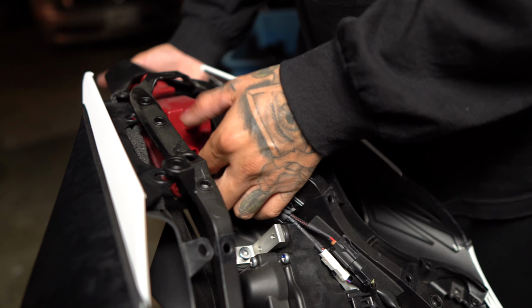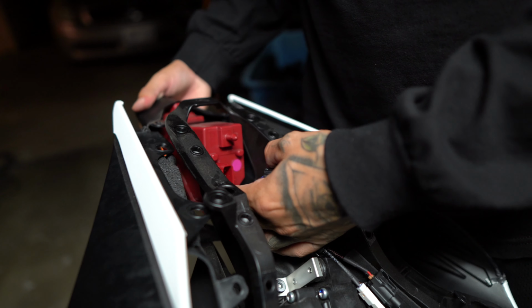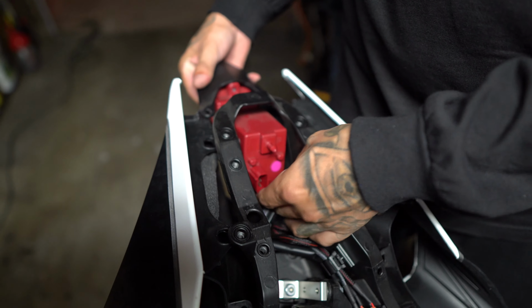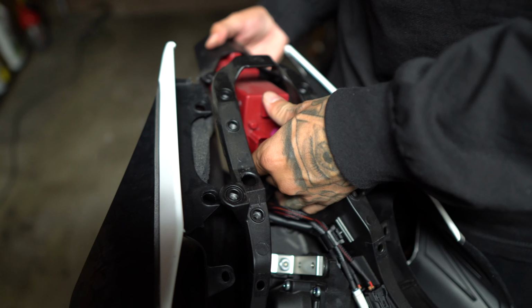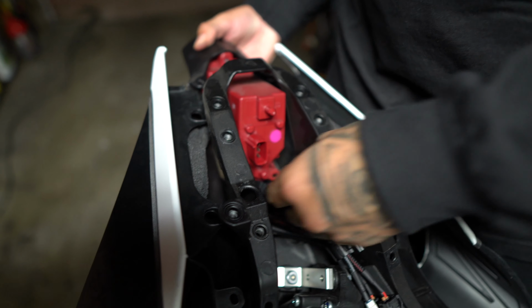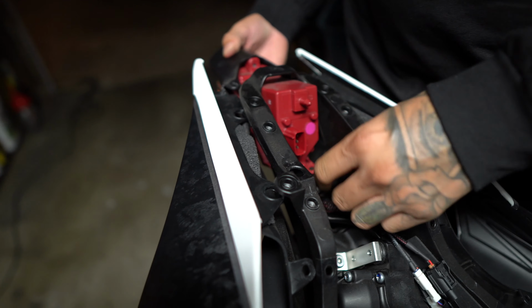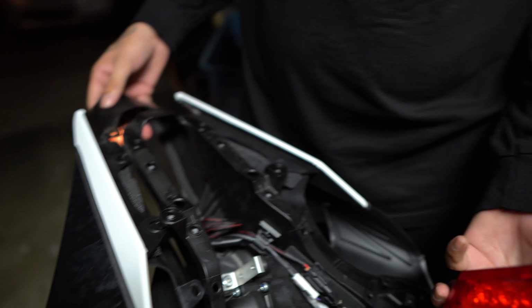So now it should come off without breaking anything. Once you loosen up the Fender Eliminator, you should be okay to take it out, but it's still not coming out. There we go. Voila.